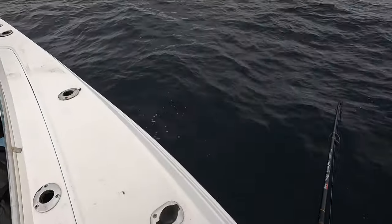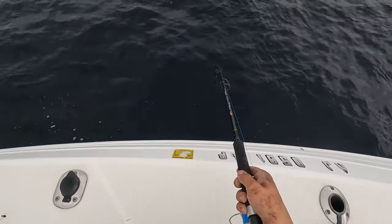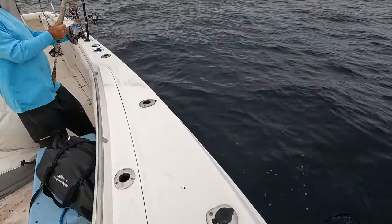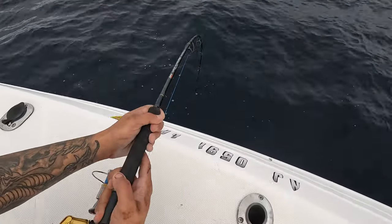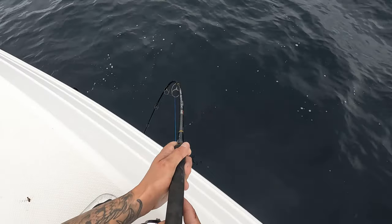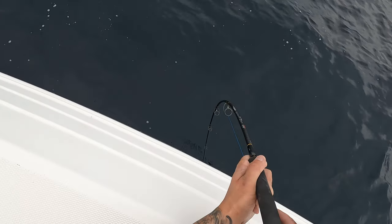Come on. Tripled up on hammer yellowfins. You can't beat this. You can't beat this. Throw another one, Tom. Oh, man. Are you ready to be gassed? No. You're going to break my rod.